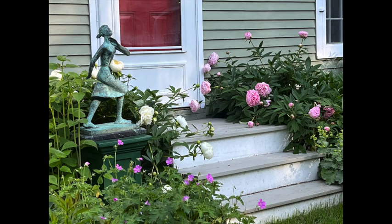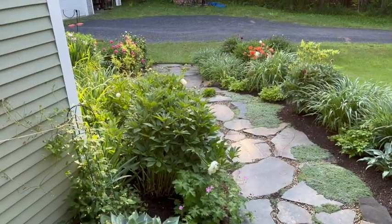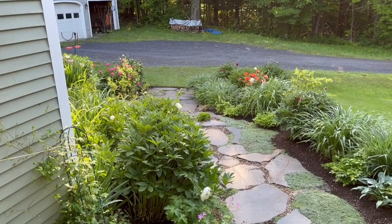The blooms always get all the attention, but what I really like about the garden is the different layers and textures that can occur. This is just one slice of what can happen in a garden. If you have a garden and you can consider having layers, think in terms of uneven numbers — fives, threes, sevens — that'll really help out. Nature does not like even numbers.